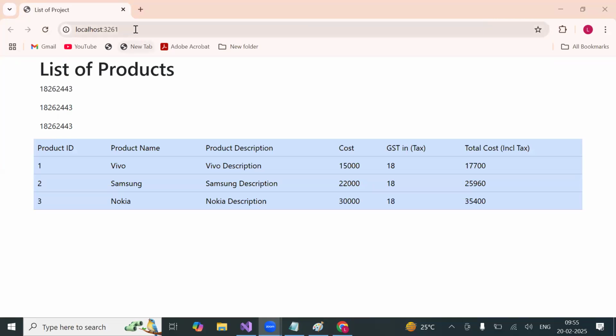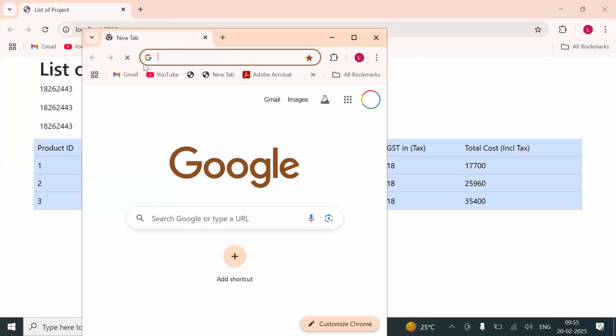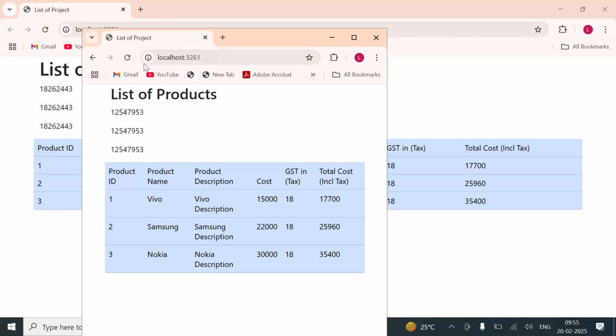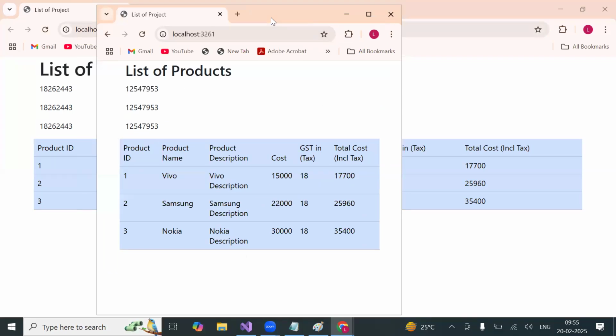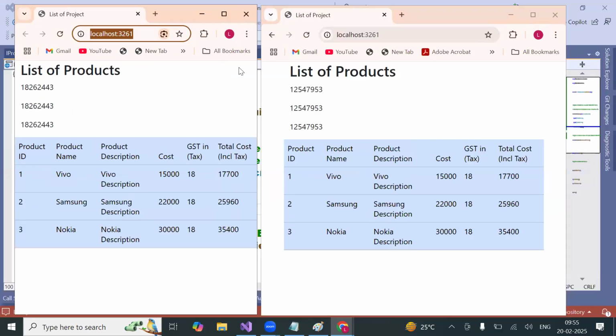Same object. Now the same URL, I am requesting with a different browser. Are both objects the same or different? Different object. So this is one scope and this is another scope. Will you all agree? Now if you refresh, the scope will change. Understand my point?